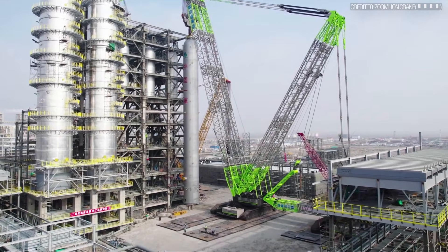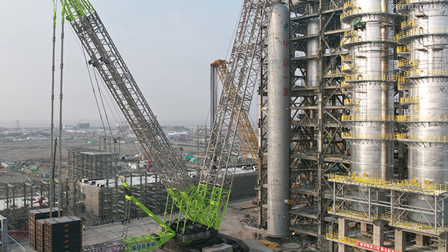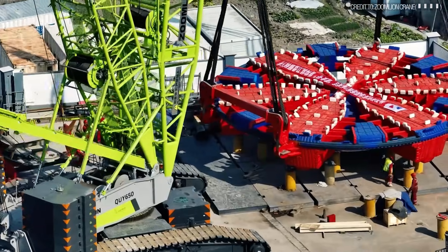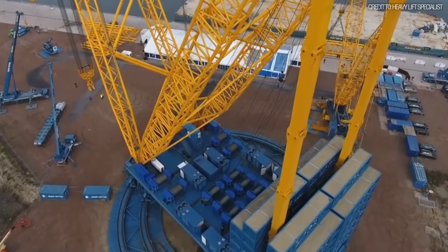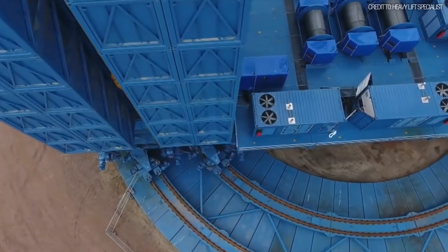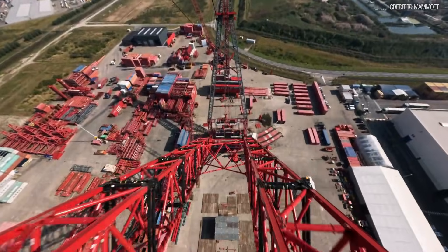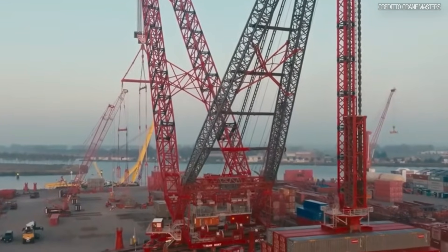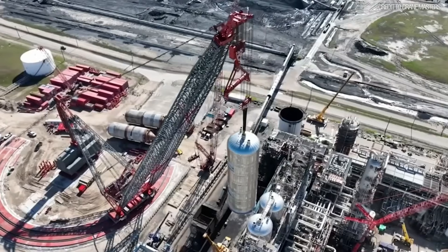But here is where the story gets complicated, and it's a detail our audience in the industry will appreciate. Why is a 3,037-ton lift the world record when we all know there are bigger crawlers out there? This introduces us to the Sleeping Giants. Right now, the Seren's SGC-250, better known as Big Carl, is working at the Hinkley Point C nuclear site in the UK. Big Carl has a nameplate capacity of 5,000 metric tons. And it's not alone — Mammut's SK-6000, assembled in 2025, boasts a 6,000-ton capacity. These machines are, on paper, nearly twice as strong as the ZCC-89000.